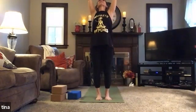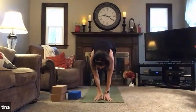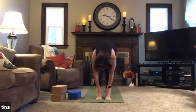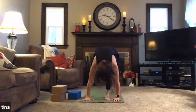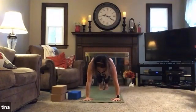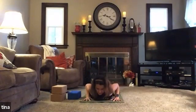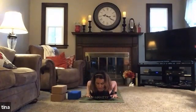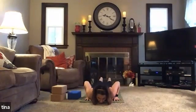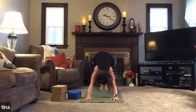One movement, one breath. Exhale, fold. Inhale, halfway. Exhale, lower. Inhale, left foot back, then right. From your plank, exhale, rock forward, lower down. Inhale, baby cobra, lift the chest, hover. Exhale, lower down, take a child's pose, or prepare. Exhale, plank to down dog.